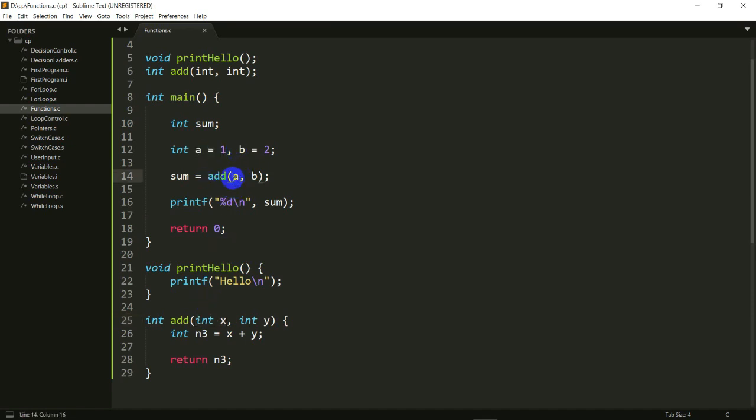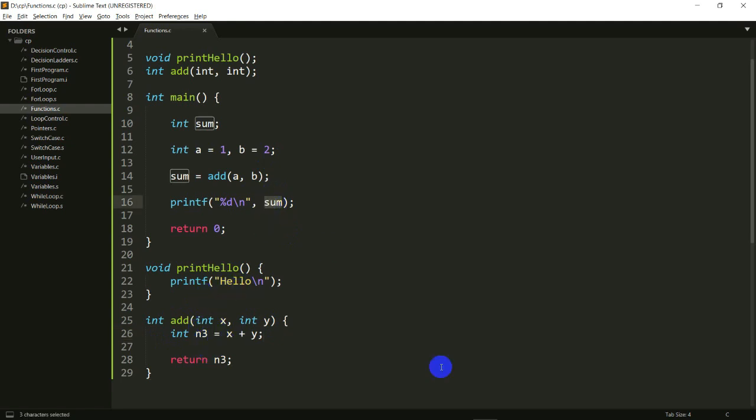So you might pass an a, you might pass a k here, but for this function it doesn't matter because it receives the first argument in a variable called x and the second argument in a variable called y, and it creates its own n3 and just returns that n3.